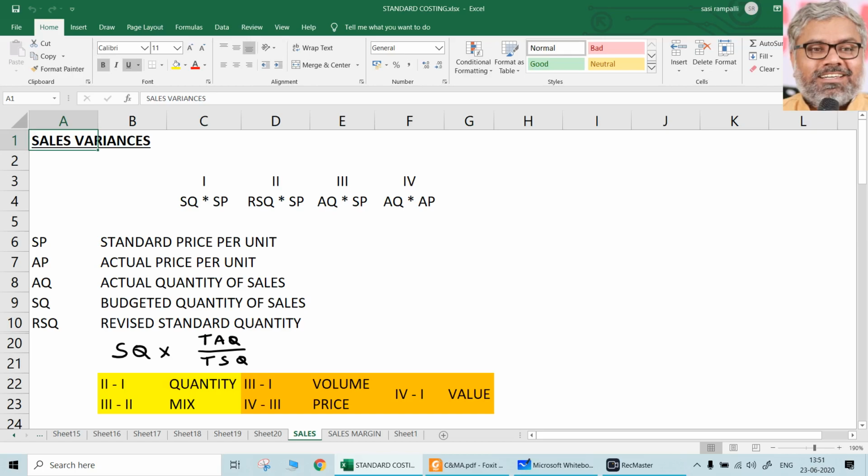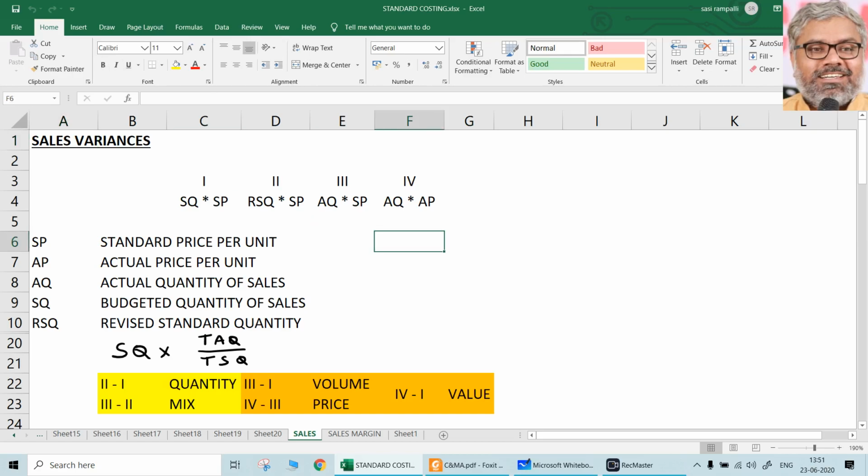The difference is in the direction itself. In case of cost variances, if actual cost is more than the budgeted or standard cost, that is wrong, that is adverse. In case of sales, it is naturally the opposite. If the actual is more than the standard or budget, it is fantastic, that is positive. So we simply change the direction of how we calculate variances. We have always been calculating 1 minus 2, 2 minus 3, 3 minus 4, 1 minus 4. Here we have to reverse: 2 minus 1, 3 minus 2, 3 minus 1, 4 minus 3, and 4 minus 1.